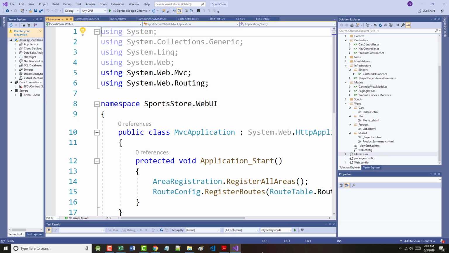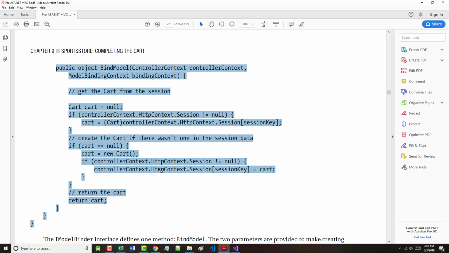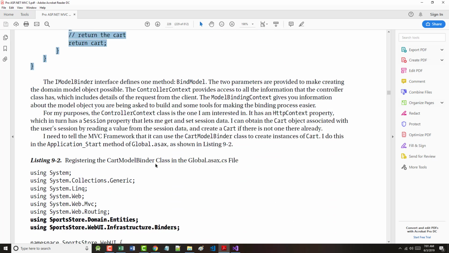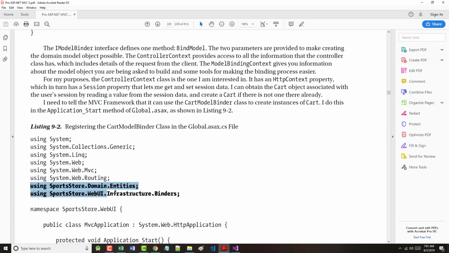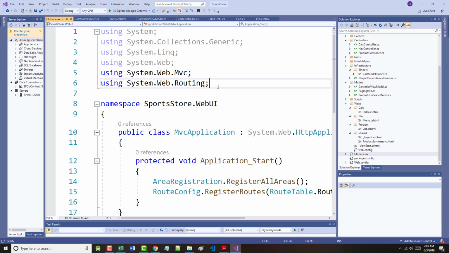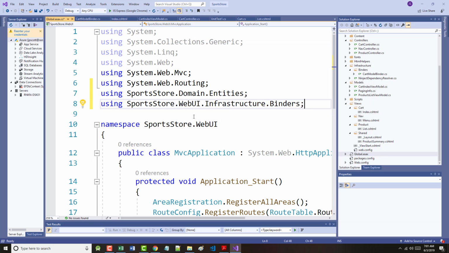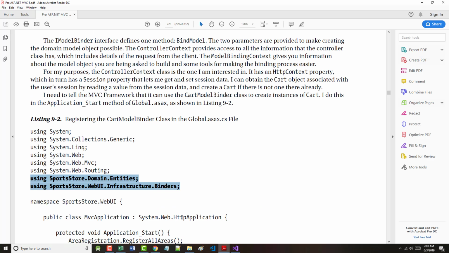So we're going to need these two using statements shown right here. There those are. They'll probably turn gray again because they're not currently being used.